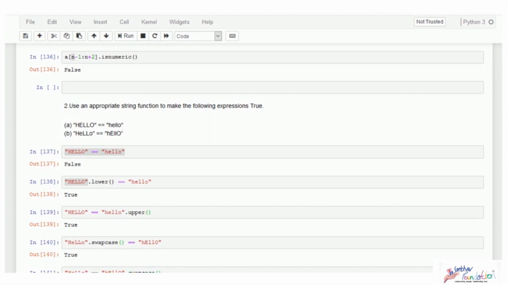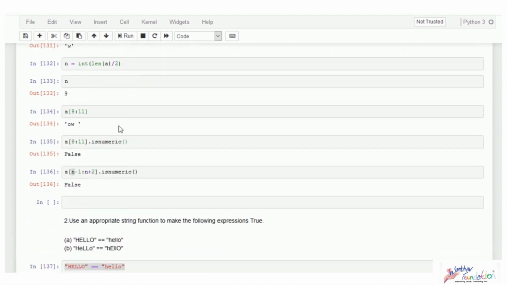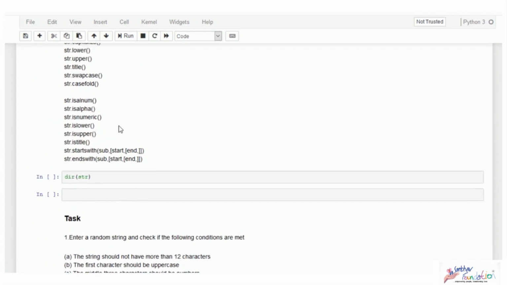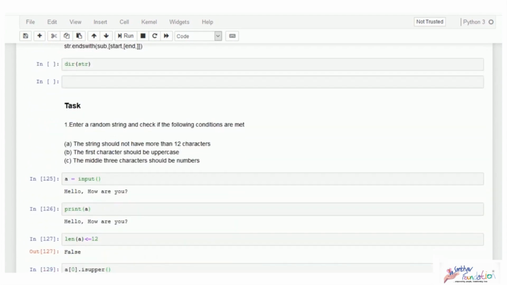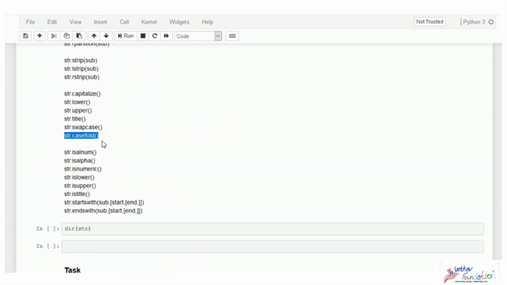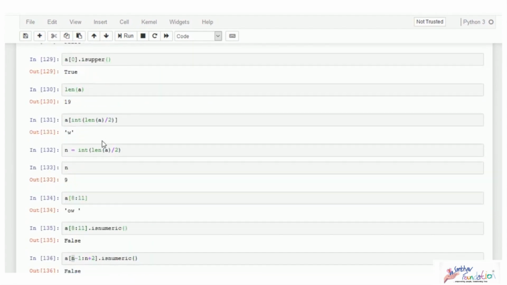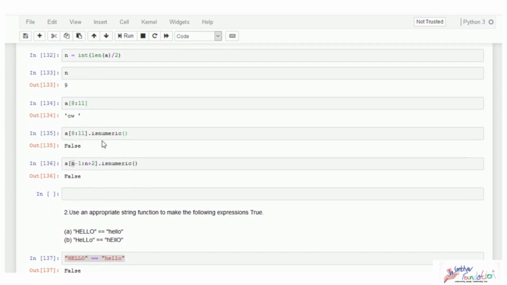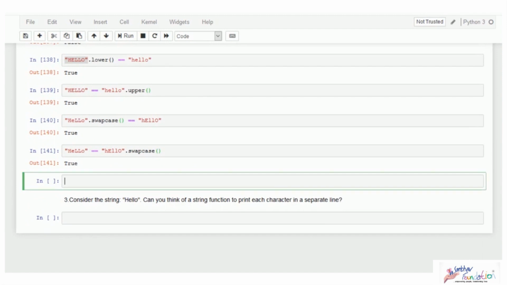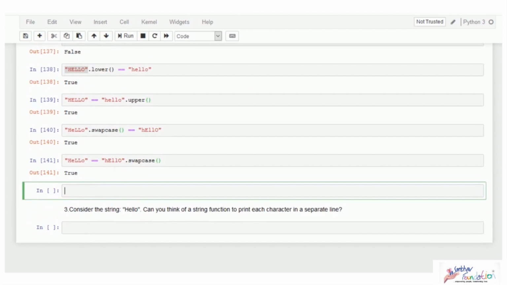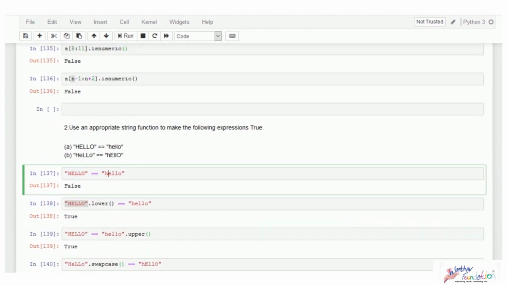Or there is also another alternative. If you look at these particular case functions, we had something called string.caseFold. What string.caseFold did is it returned the caseless comparison strings. So it changed everything into lower cases. So you can directly use that too. Here you can just use it on both sides.